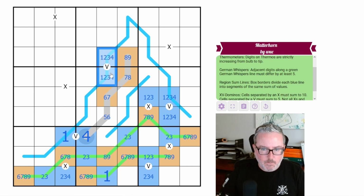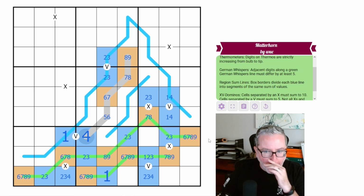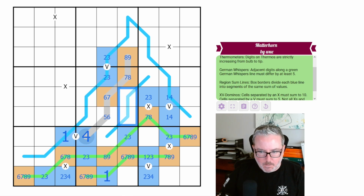That 1 here looks up here, so this cannot be a 1-4. It's a 2-3 pair. Okay. This cannot be a 2-3 pair because it would break this. So that is a 1-4 pair. This is not a 1. This is not a 9. We're getting bits and pieces here now. Let's see it through. Okay, so the 4 has to go on here.